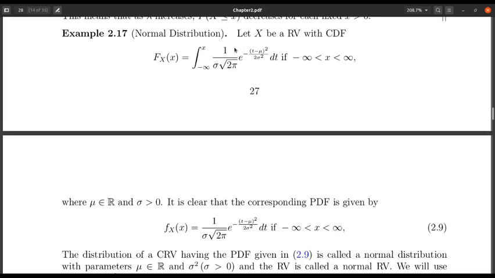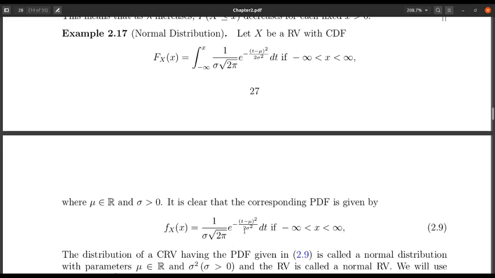So first point is that this function gives a cumulative distribution function. I leave this as an exercise. Check that this function gives a cumulative distribution function; you can use theorem 2.2 to check this. Now, once this function is a cumulative distribution function, because this is written in terms of the integration, it is very easy to see that X is a continuous random variable having this PDF.